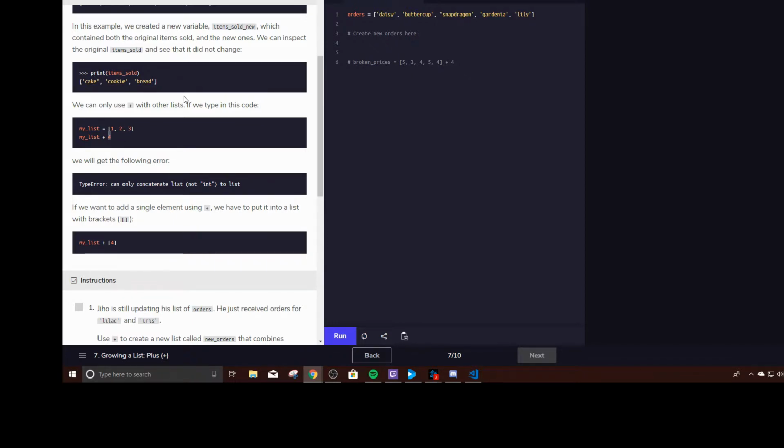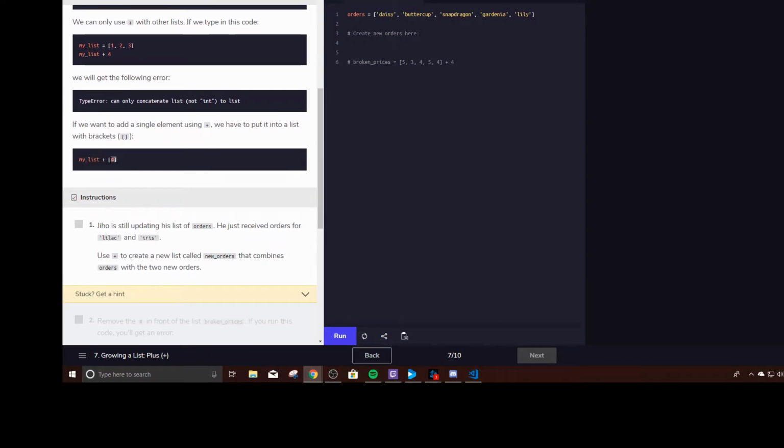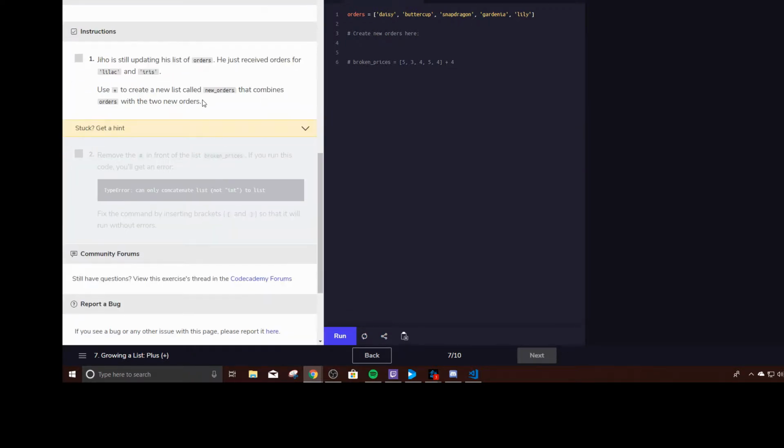When you add the integer 4 to the list that has 1, 2, and 3 in it, it can't add it because it's trying to treat this integer as an operator, like this plus this equals this. Because that 4 is not technically a list, it doesn't work. So you can see they converted it into a list down here by putting brackets around it, and that makes it work.